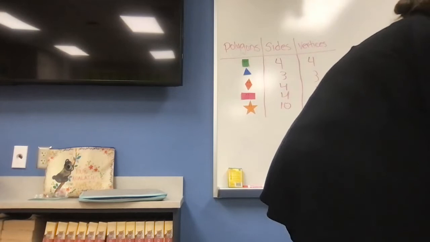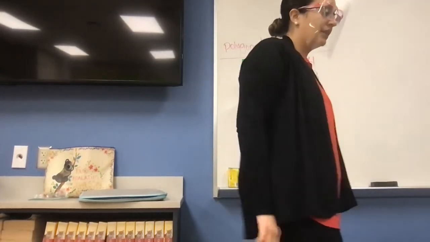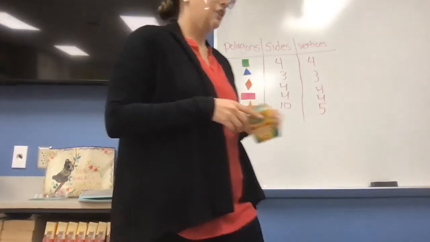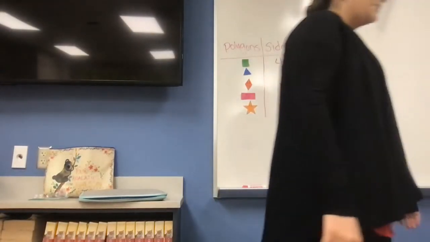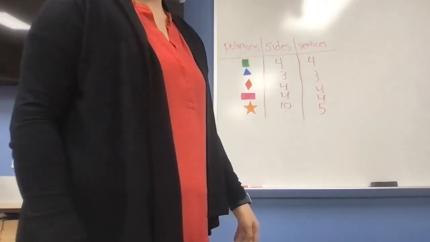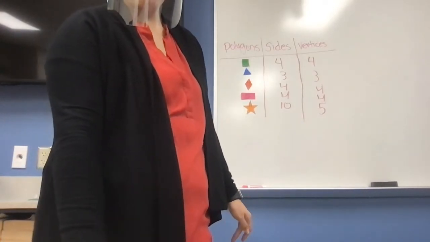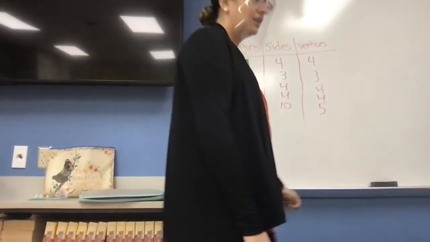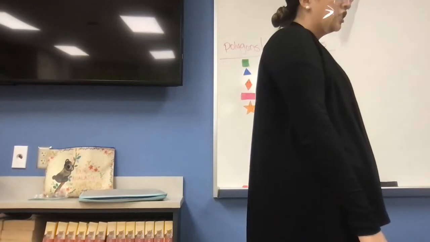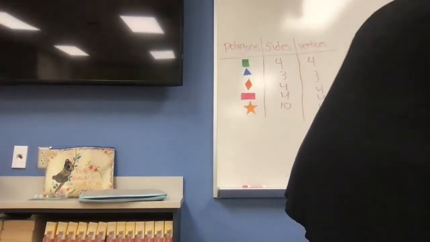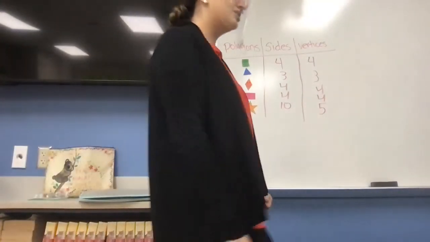Both triangle? Yeah, if you want to use both. Tell me what you come up with. And then, oh, look, I have some crayons too, so you can color. You can use that. You can actually glue that down. And then turn it into something else. You can turn it into whatever you want. If you want, yeah, there you go. So you're using which one? The colored triangle and the black and white square to make a house. Yeah, that's awesome. I like that.